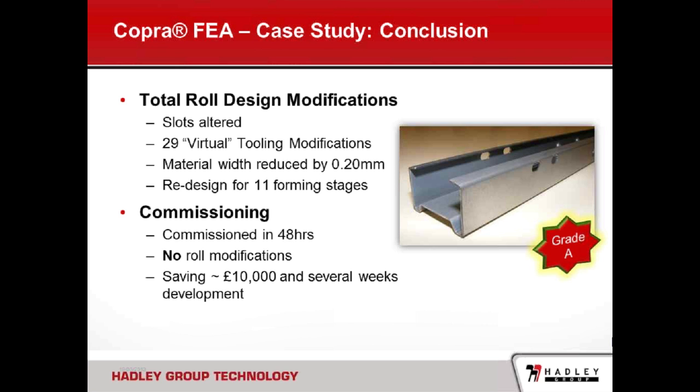When the tooling was manufactured, the product was commissioned 48 hours after the product was set. There were no modifications to the tooling, and we estimate that there was a saving of at least £10,000 and quite a few weeks of development. This particular product had a grade A rating as well from our customer.